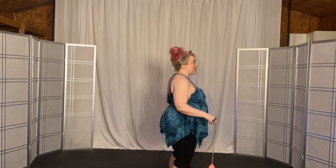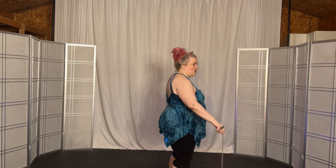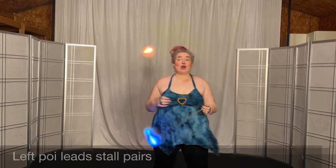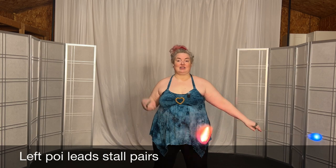So it could be weird. Like I could do this where I flip it to a circle there and then stall, but that's a different version. The first two are going to be just like the organized chaos one, really. It's out, out, and you're back in your underhand butterfly, right? This is where it's a little bit different.